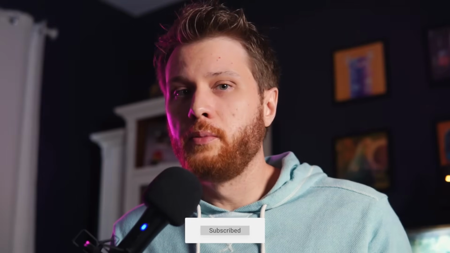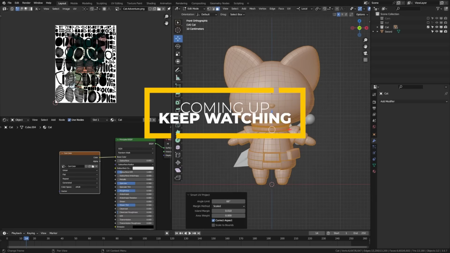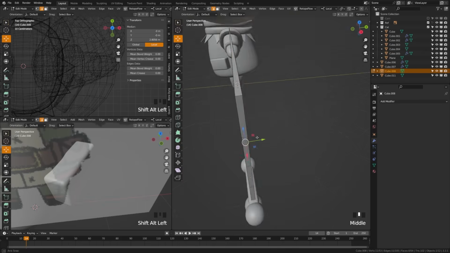Have you ever watched a tutorial to create a character like this and it just moved way too fast? Well, in this tutorial, we're going to try and move slow in real time so that you can follow along. I also have the keyboard shortcuts on the screen so that you can follow along with those if you don't know the shortcuts by heart.